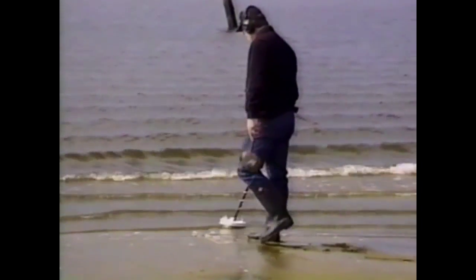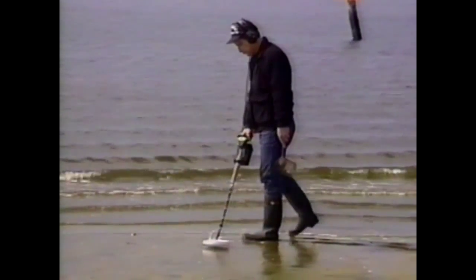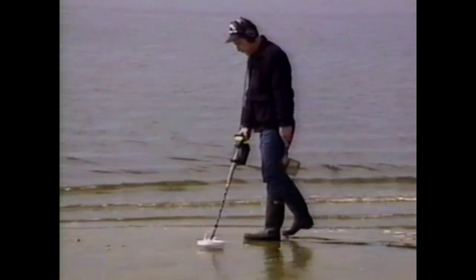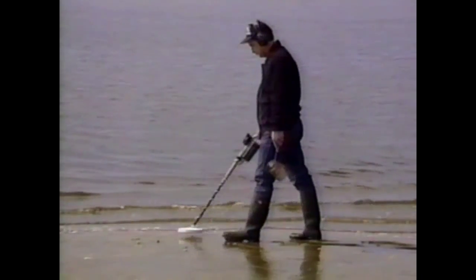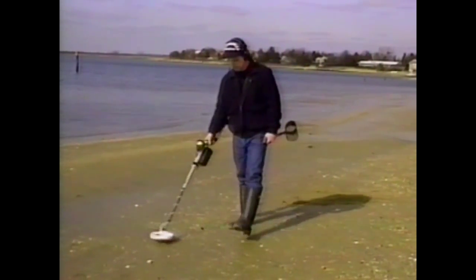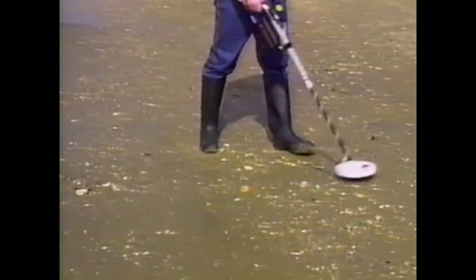The Sovereign's coil is waterproof, so it can be used in the shallow surf. Remember that the Sovereign's box is not designed to resist water, so only the coil and shaft can get wet. Although the Minelab Sovereign is a relatively new machine, it's fairly simple to master. The Sovereign is a motion detector, so the coil needs to be in motion to lock in on a target. When searching, be sure to sweep the coil level to the ground to ensure the deepest possible results.